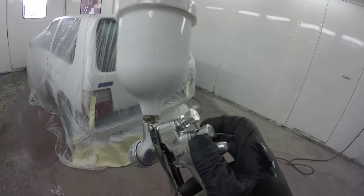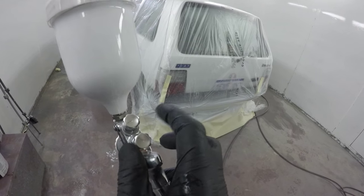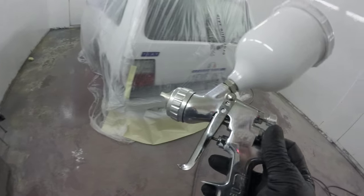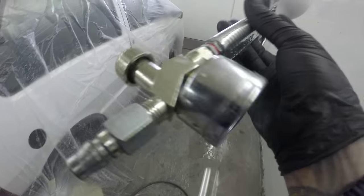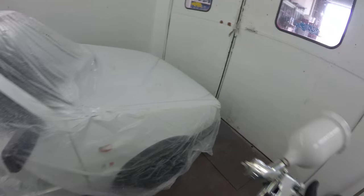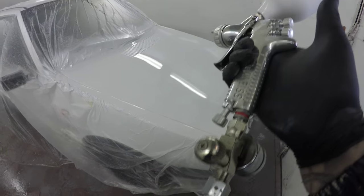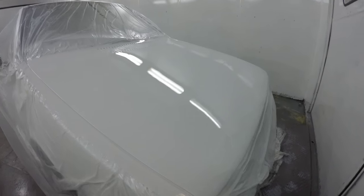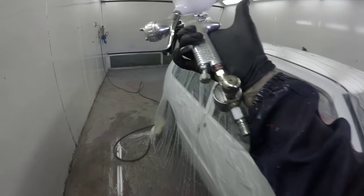Full fan, and that's probably set about three turns out on the fluid. So yeah, three turns out, full fan, 25 psi — pumps it on the 1.4 mil on that gun. Pretty happy with how this thing's been going so far. Courtesy of Spray Guns Direct in the UK, so big thanks to them.